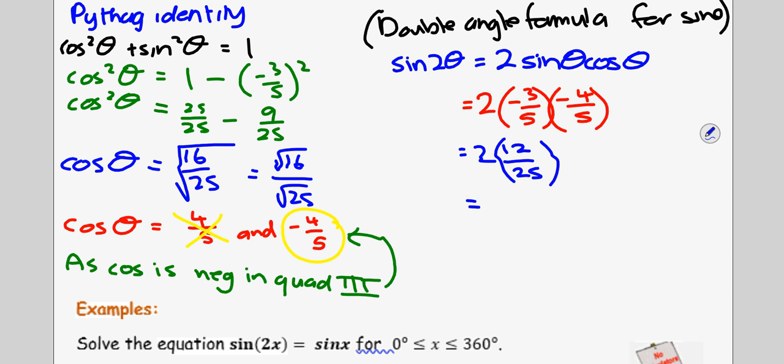And what's 2 times 12 over 25? Is it 24 over 50? No. A lot of people do it, so that's why I'm trying to generate more memory of it through repetition. It's 24 over 25. Sometimes people look at that and go, hang on, we're talking about quadrant 3 for the whole problem. It's doubled. So say, for example, if the angle in quadrant 3 could have been something like 200 degrees, if you doubled it, what would you get?